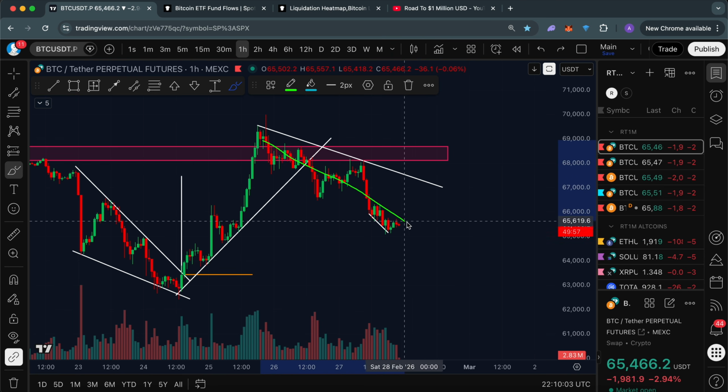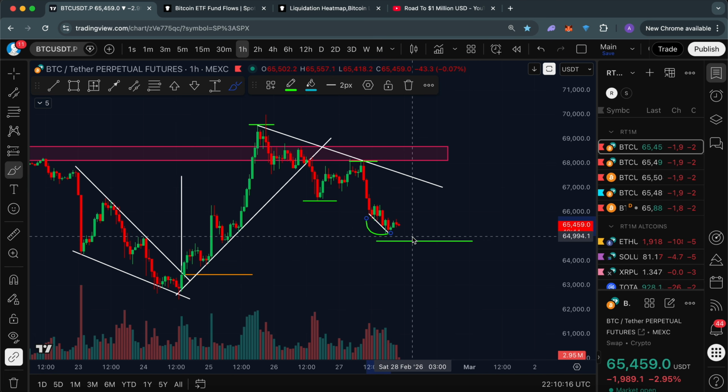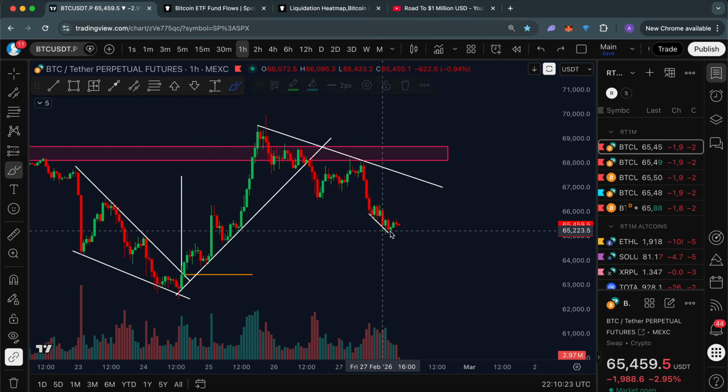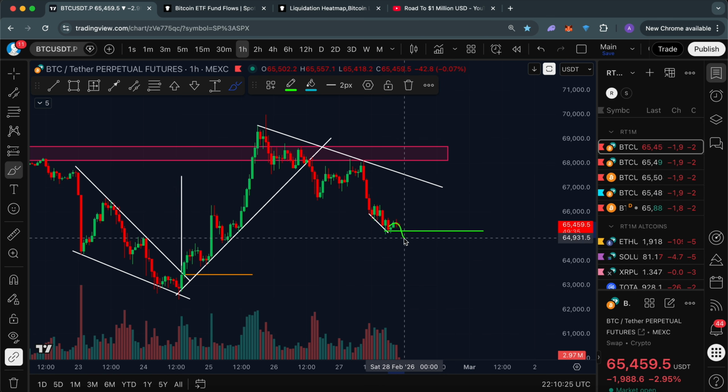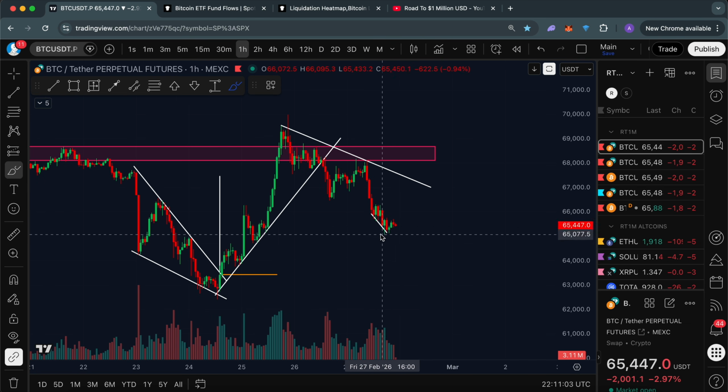Keep in mind though that we are currently in a technical downtrend, making lower lows and lower highs. So this is more risky to look at this as some kind of bullish setup here, which means that you should be extra cautious if you see a move down below 65.2k, because that would actually invalidate that bullish divergence altogether.